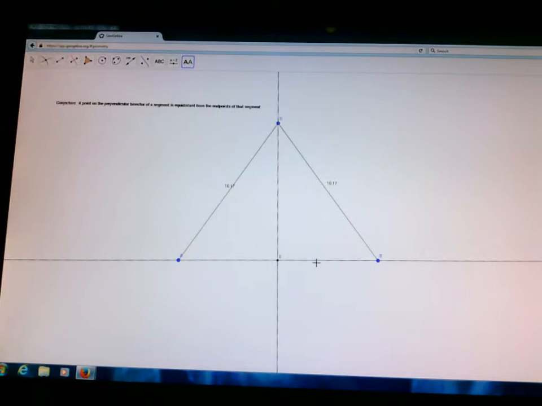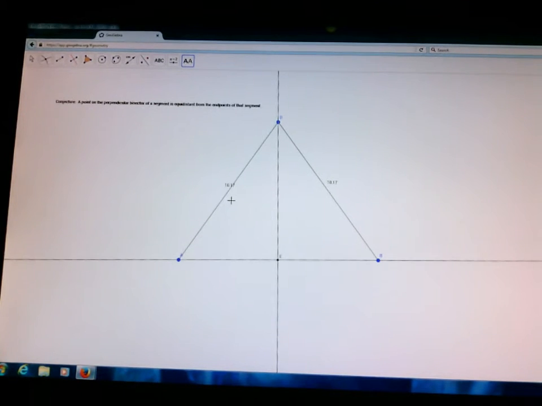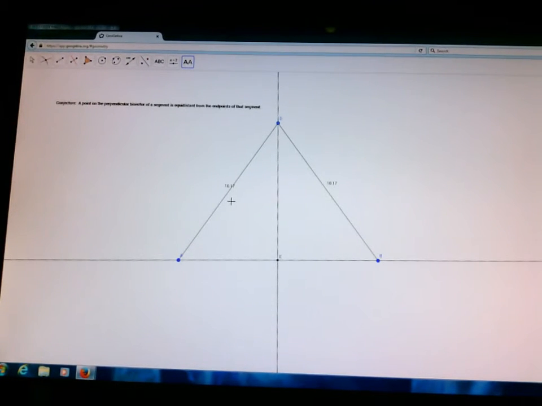Okay, so knowing that given information, can you prove that these distances, AD and BD, are in fact always going to be equal? You should be able to prove that. So take a few minutes, write down what you know, and think about what theorems and facts we have available to us, and see if you can tell why this is in fact going to be a theorem, that a point on the perpendicular bisector of a segment is going to always be equidistant from the endpoints of that segment.